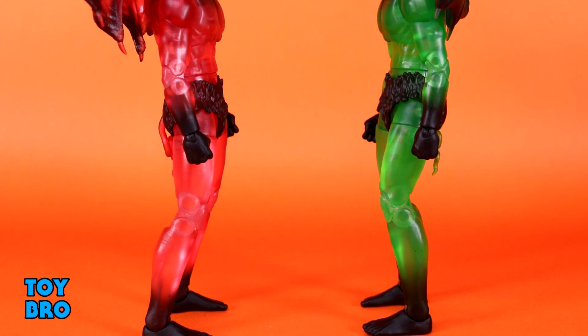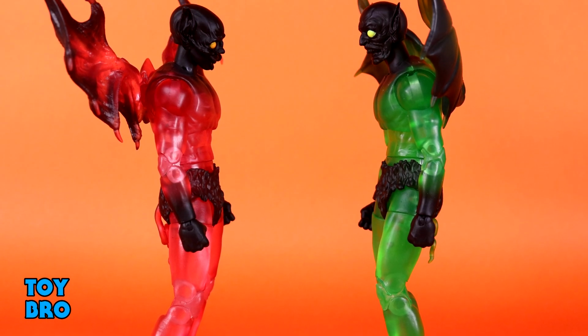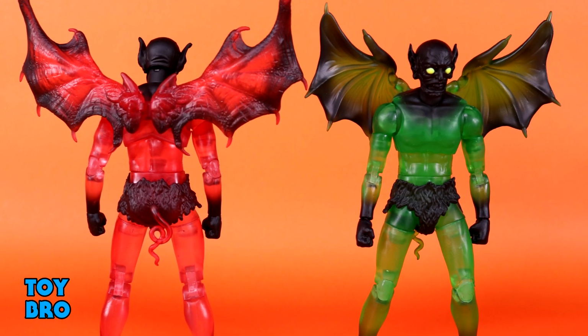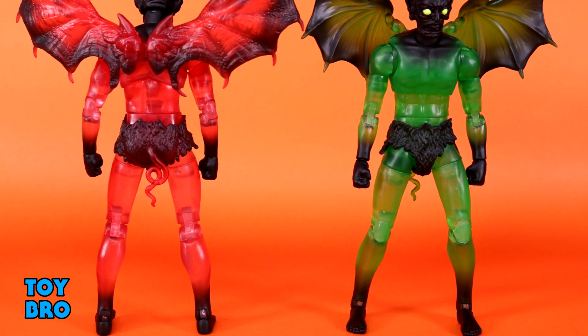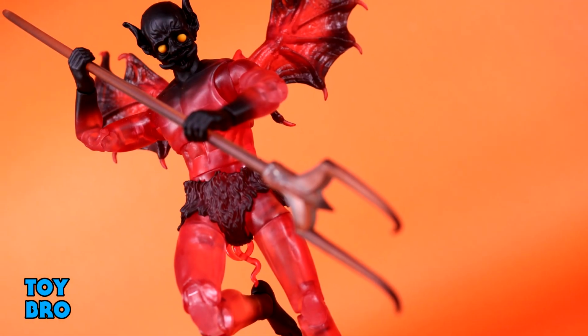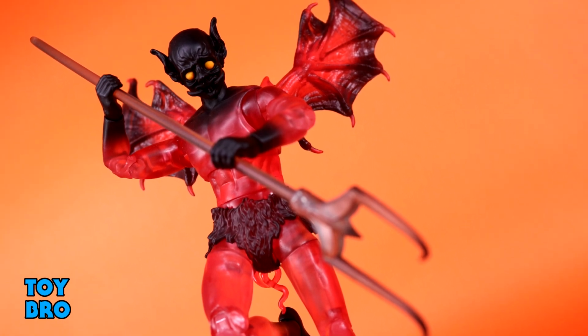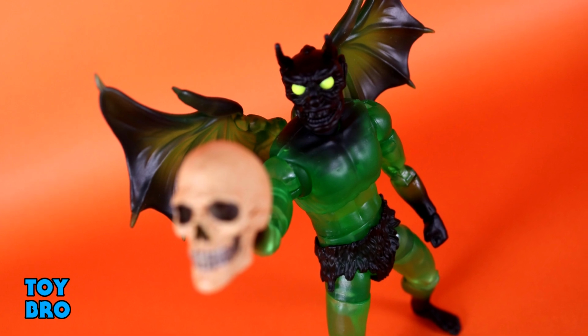Again, for an exclusive, this is the right kind of thing to do. This is a convention kind of exclusive. It's translucent. It's not necessarily something you have to have because it's not a mainline type of thing. So if you just wanted to wait, you're good. If you wanted to get something a little bit special that is wacky and different, this is the right kind of exclusive. But this also was a great opportunity to see what these figures can do, see that Chris does know what he's doing, and these just look fun.